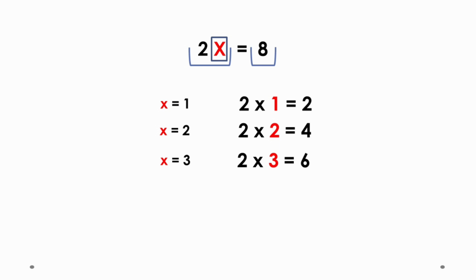So, let's carry on. If we place the value of x as 4, the equation becomes 2 into 4 is equal to 8. So now we know that if we place the value of x as 4, we will get the answer as 8. In any equation, a variable will have only one value. As we saw, the equation was satisfied by only one number, 4. None of the other numerals could balance the equation.